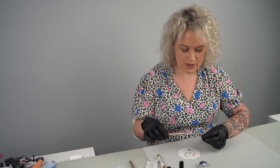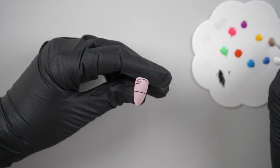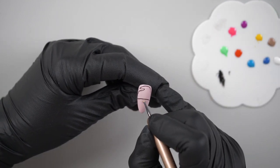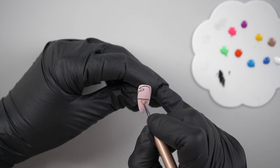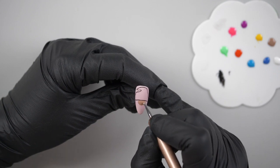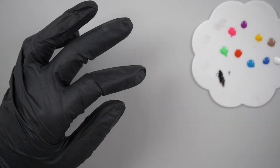For the nose I'm going to get my dotting tool — I'm going to use size E which is fairly big. I'll pick up the i42 and blob it where I want his nose, then go side to side with my dotting tool and down a bit to round it at the bottom. It makes a nose shape really easily. I'll flash cure it so it just holds its place.